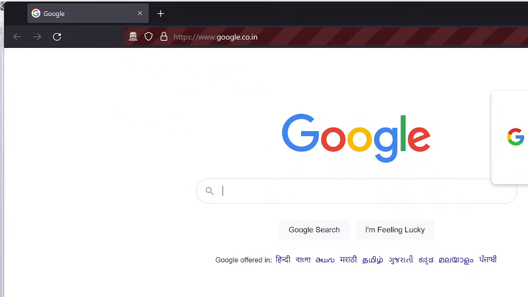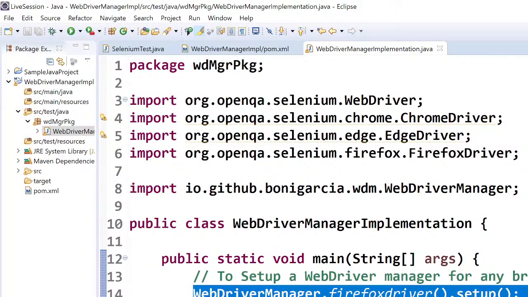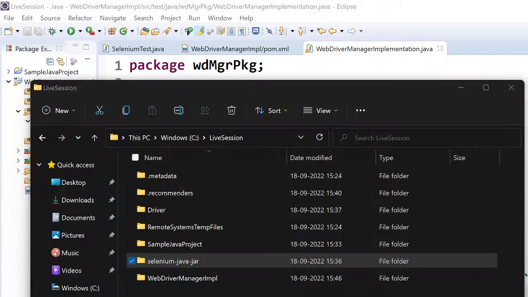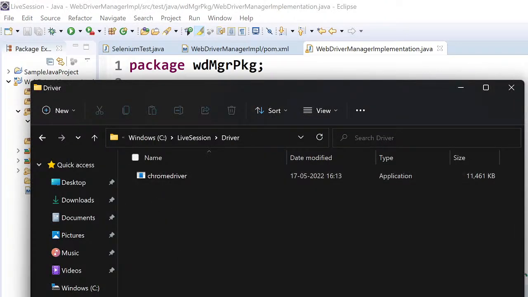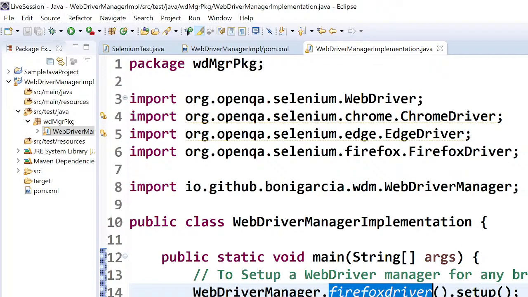So with the same two lines of code, I can launch all the other browsers from this simple WebDriver Manager. There is no impact on my driver. I don't want to maintain the drivers as a history, like how we download and maintain drivers here, keeping the history of the driver, let's say 102, 103, 4, 5 and all. Now this is not needed. Whatever version of the driver you need, you can do it.